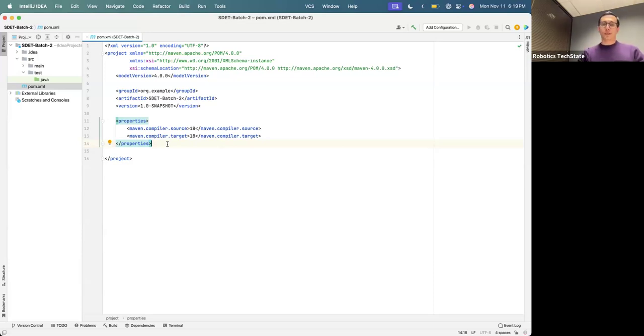Yeah, now just copy this piece of code. Open your pom.xml file.